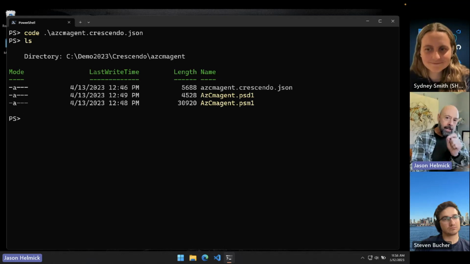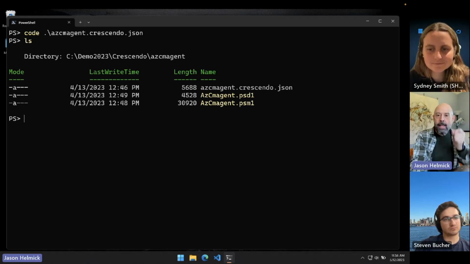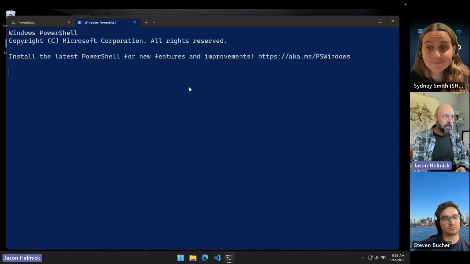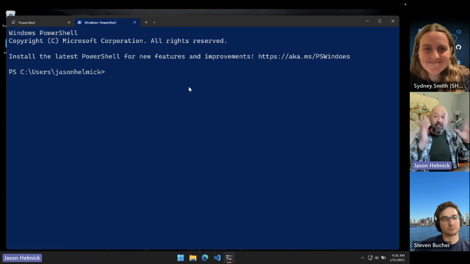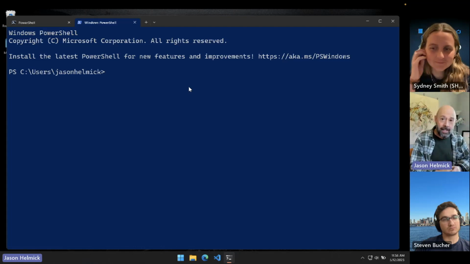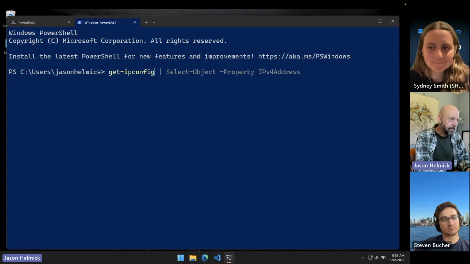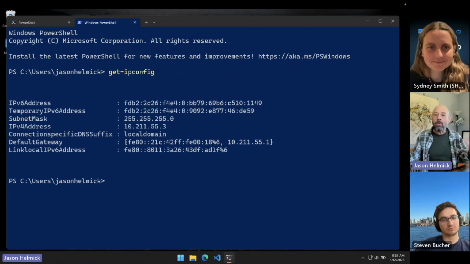If I want, and here's the part that I think a lot of developers are missing here. This not only wrapped it and made a commandlet for me, but this module will work, look at this, here's a little Windows PowerShell 5.1. A lot of folks still have this out in their environments. Anything you wrap, look, Get-IPConfig. Yep, it's going to work, works just fine. So that module works down level to 5.1.